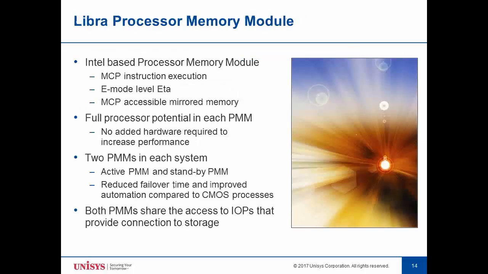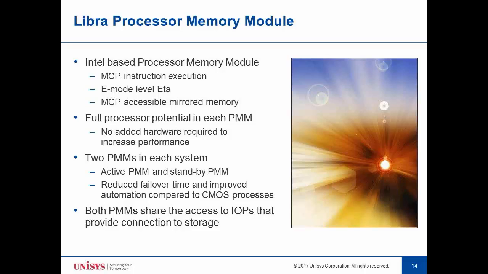Talk a little bit about the processor memory module. Again, it's an Intel-based module with specialized Unisys firmware to run the MCP instruction sets. We actually support E-mode level ADA on this system with either a target level 5 or 6. It provides the MCP mirrored memory. It's several gigawords in each system that are available for the MCP applications.